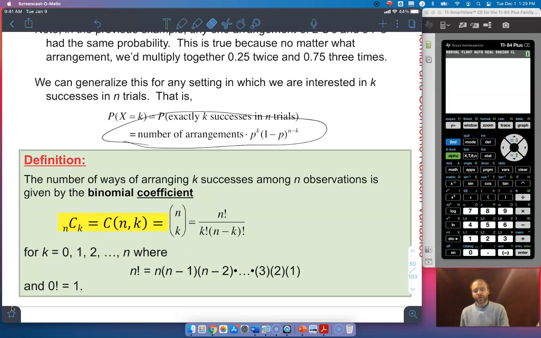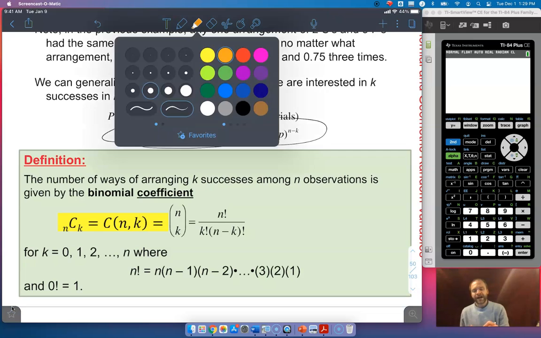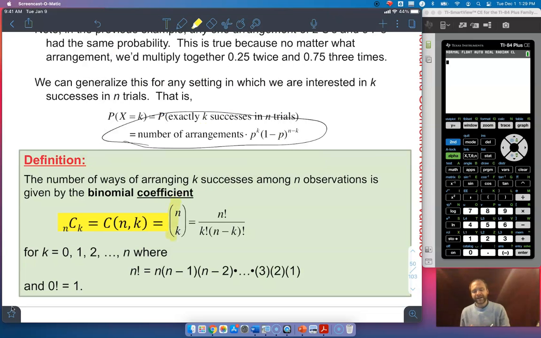I know you're only writing down the highlighted portion, but if I were a student right now, I would also make sure I combine this one in there. That's another way. All 3 of those are fair game for you. They mean the same exact thing. N is the number of trials. K is looking at the number of successes. So what we have on top is N factorial. That's not N yelled really loud.